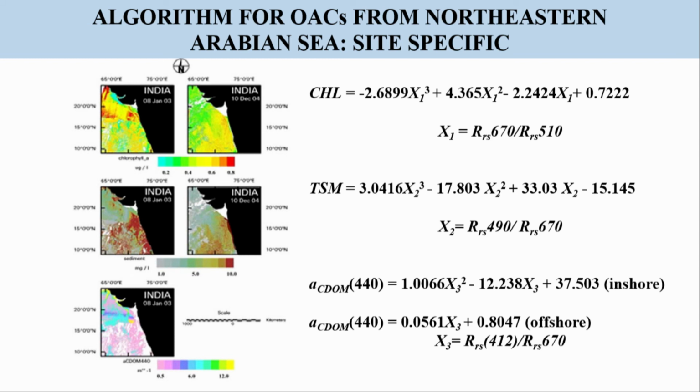So this has been brought here just to explain to you that there are a number of site specific algorithms prevailing in the coastal waters of the world ocean, but they will not work in any other region. As I said earlier, if you have developed an algorithm for the pre-monsoon period, that would work only for the pre-monsoon period for that site. It doesn't even work for the next season. With this slide, I come to the last portion of this module, and I would be discussing the detailed methodology adopted for retrieving chlorophyll from waters of different turbidity in the next module.